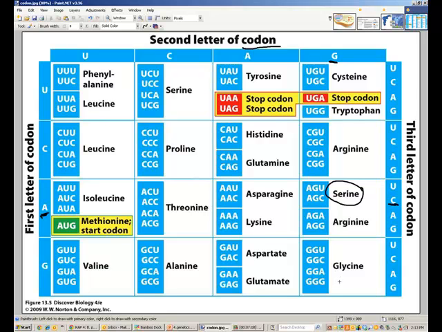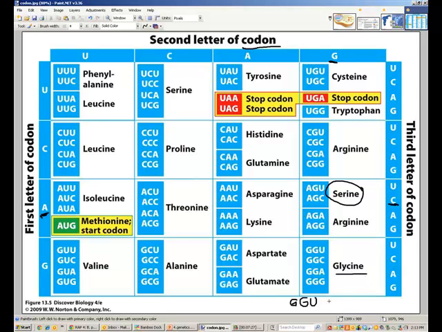Remember, eukaryotic cells conserve their DNA. So let's say that the DNA was transferred into mRNA, and the mRNA strand said GGU, and that's what it was supposed to be, and it's supposed to bring glycine.